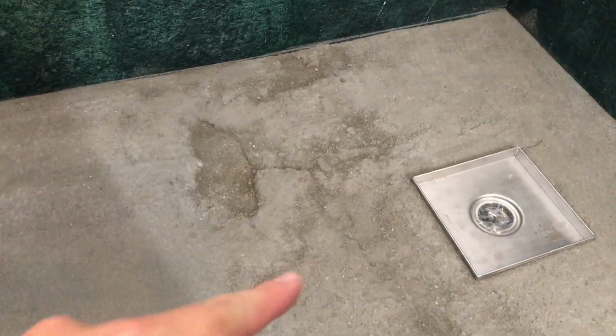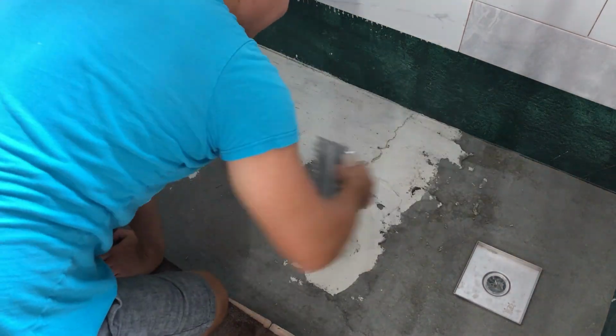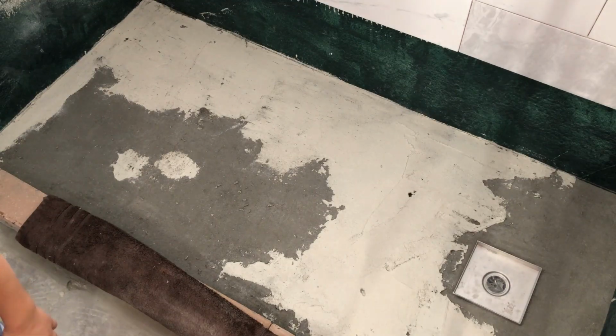If you have some imperfections, don't worry too much about it. Mix some of your tile cement and add a skim coat to the areas that need it. And that's it.